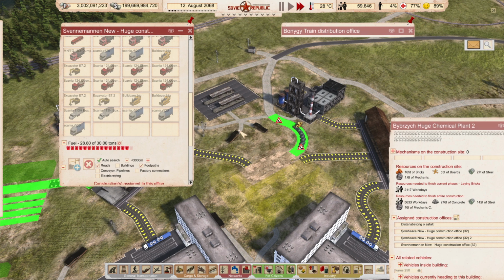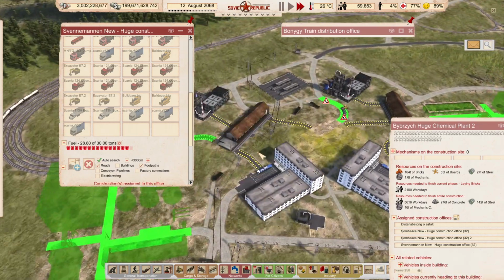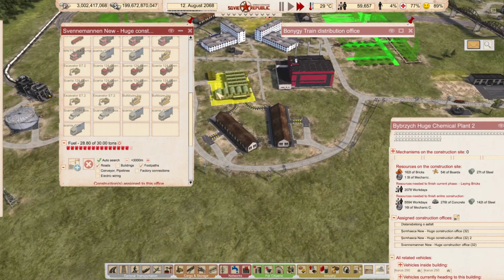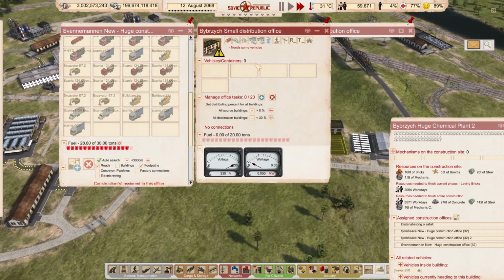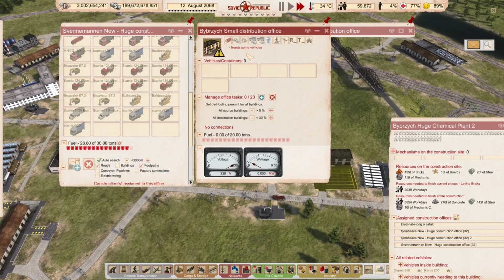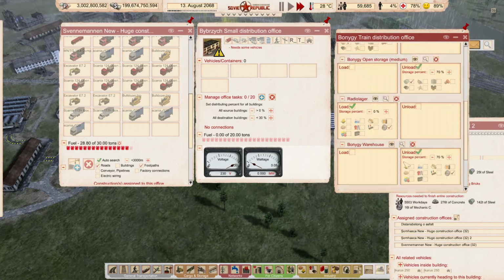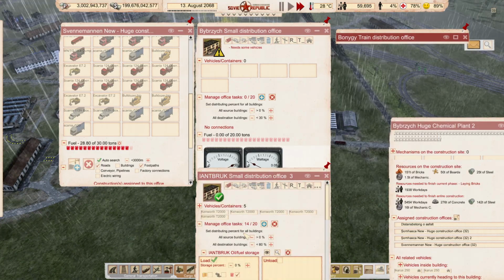And it was confirmed that this is working, that everything is reachable from there. And we just need to, you're bringing steel in. Very good. We need to bring mechanical components into this place. And this place, yes, the small distribution office here. You're going to get fuel from here, first and foremost.